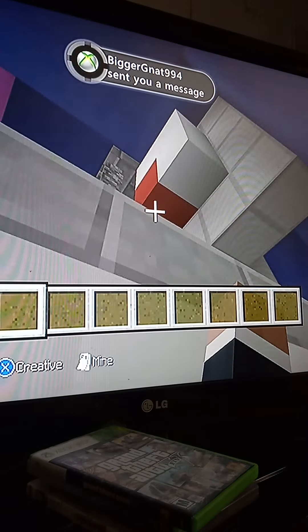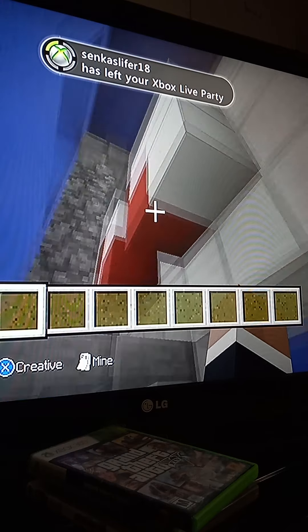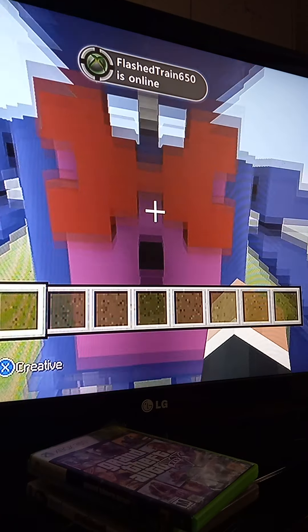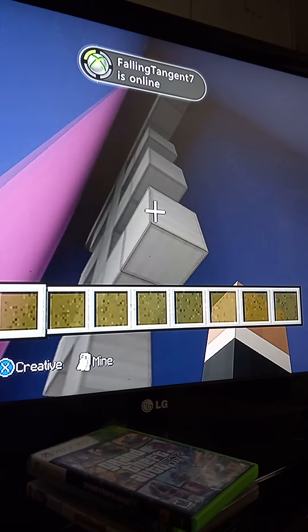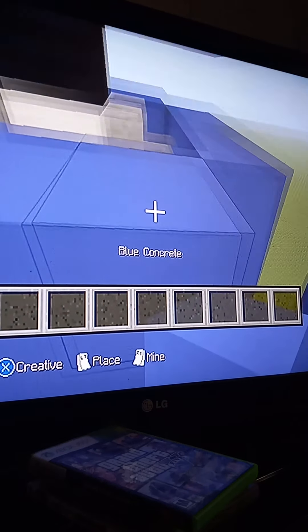This is what the endoskeleton looks like. It looks super really awesome - a lot of mechanics and lots of things. And there we go - his body, which I'm going to show you right now. You get the blue, you can make it back when we get done. We got his endoskeleton - if you didn't see it, it looks like this - here we go. And this Bonnie, let me show you the legs. You get the legs and all the arms - it's just very cool.